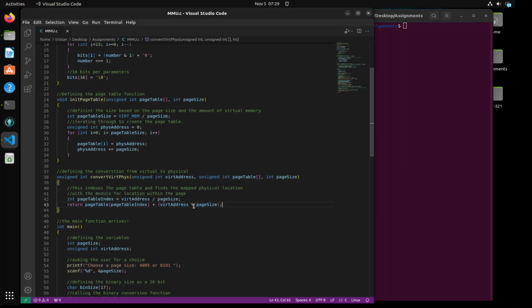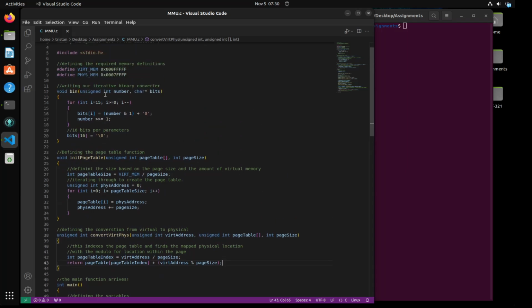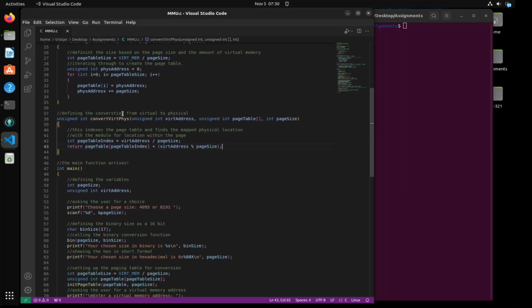This modulo is going to allow it to go to the correct location within the physical memory on the page. So those are the three functions that we are going to use in this program.